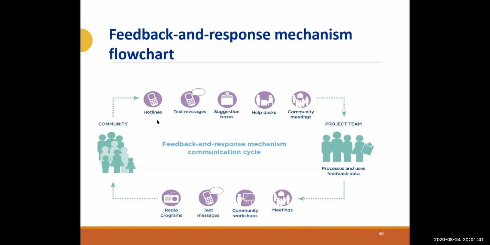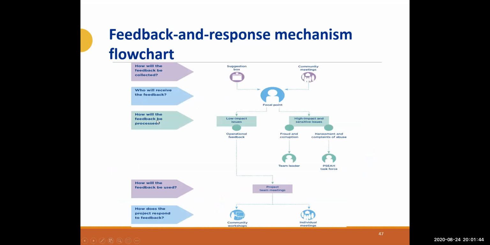Yes, by social media, by integration. And as an example, there's a focal point. He will get the information from the suggestion box and from meetings with the people. If it is high impact or if it is low, it will go directly to the operational feedback, the project team meeting, and we will give them feedback, or a community workshop or individual meeting.